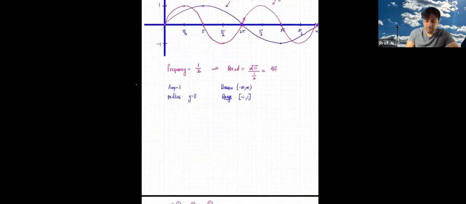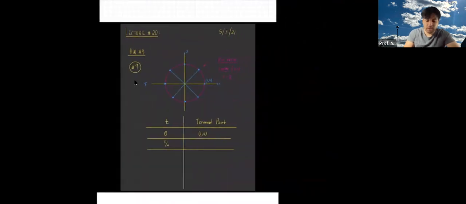So what's the terminal point again? It's the x and y coordinate. Remember that, guys? So the terminal point is the x and y coordinate, which is equivalent to the cosine of the angle, comma, the sine of the angle. I know this is when you have to connect everything and put them together. Terminal point, cosine, sine, x and y coordinates, angles. The hard part is connecting all those characteristics together. But that's what we're doing.